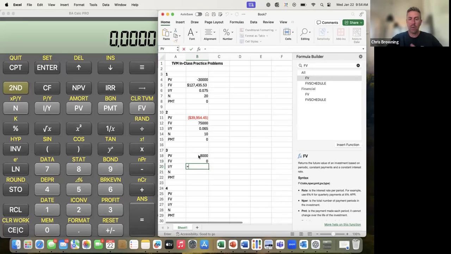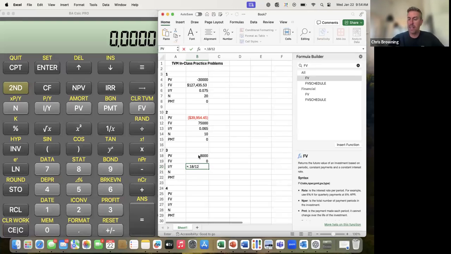Now on this, I'm going to hit equals because I'm going to input a calculation into this interest rate cell. Right? It's 18%, but because that's an annual rate, I need to convert it to a monthly rate so that it matches my monthly payment cycle, right? So I just need to divide this by 12 to get to a monthly rate. So anytime we're converting our interest rate to something other than annual, then we need to divide that interest rate. If we have a quarterly interest rate, we need to divide it by 4. If we have a monthly interest rate, we divide it by 12. If we have a semi-annual interest rate, we divide it by 2. Weekly by 52. You guys get the point.